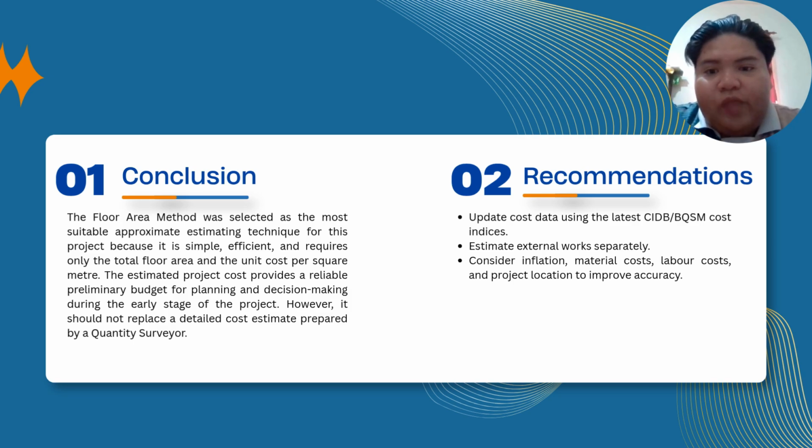Next, conclusion. The floor area method was selected as the most suitable approximate estimating technique for this project because it is simple, efficient, and requires only the total floor area and the unit cost per square meter. The estimated project cost provides a reliable preliminary budget for planning and decision making during the early stage of the project. However, it should not replace a detailed cost estimate prepared by a quantity surveyor.